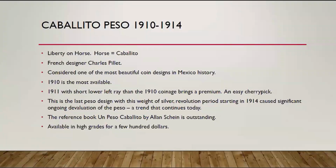So then we pass on to the Caballito peso, which is made from 1910 to 1914. The designer was French. It was Charles Pilot. It's considered one of the most beautiful designs in Mexican coinage history. 1910 is the most available, but if you want to cherry pick, try to find the 1911 with the short lower left ray from a leftover 1910 die. And most dealers or sellers aren't street smart enough to know that that variety exists, and you can pick up a bargain.